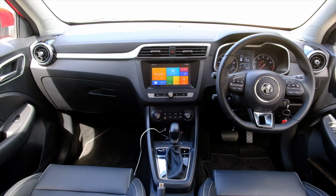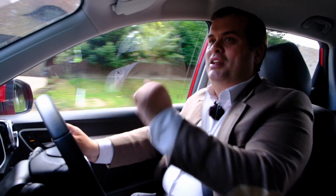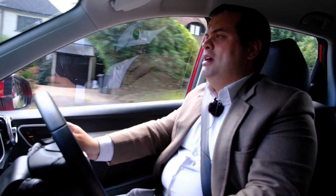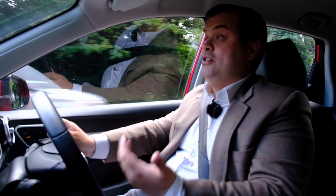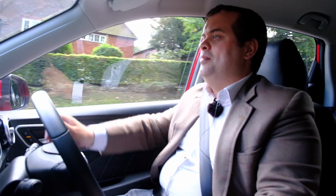You can also, of course, in an MG ZS, like on a Tivoli, use the tri-mode steering, and you can firm the steering up to your delectation. I have the car permanently in dynamic mode because it gives a lot more steering feel, and if you put it in urban, then you can just twirl the car around with a little finger, which I think is pretty silly. Obviously it's an electric setup, unlike the MG3, which has a hydraulic setup, and most cars these days do have electric power steering to save weight and to do better in fuel economy tests. But yes, having a little bit more weight does help.